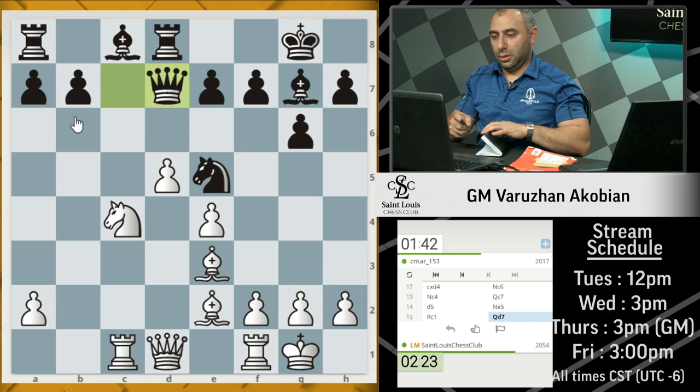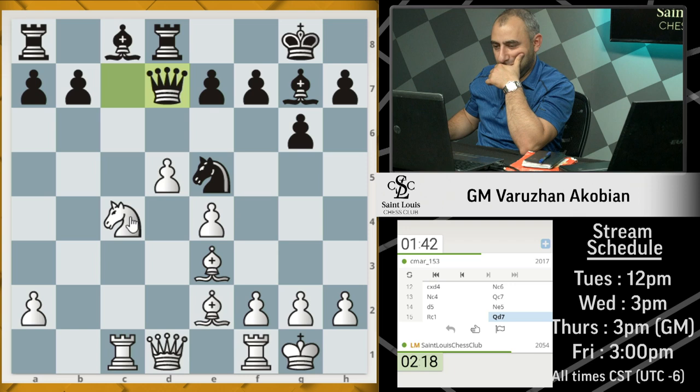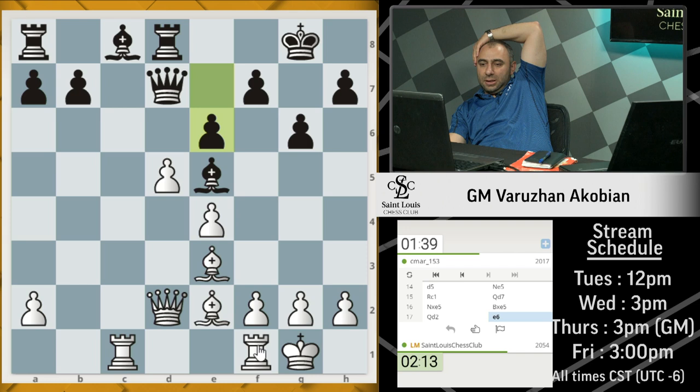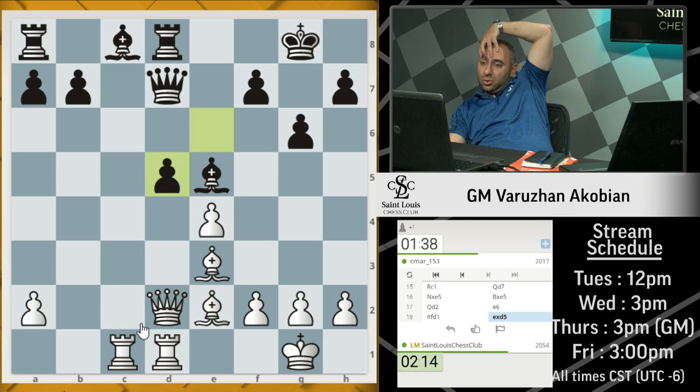Okay, queen d7. Okay, I'm not sure what's going on here, so let's just take this for now. Go queen d2. I want to get rid of the dark square bishop here as soon as possible, because I feel like if I do that, that'll give me a nice advantage. But first things first, gotta get your rooks together, guys. Always put your rooks together, remember.